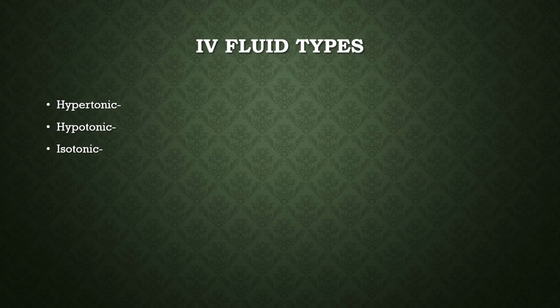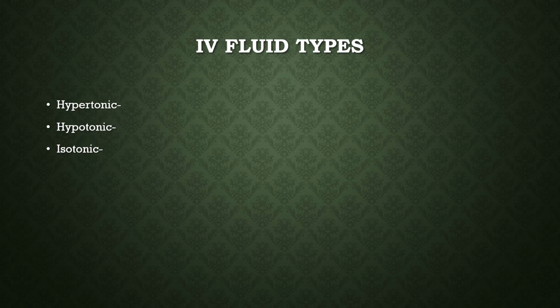The third fluid that's isotonic is lactated ringers. You can call it RL, you can call it LR. It's the same, ringers lactate, lactate ringers, same thing. This has a multitude of different substances in it, a lot of electrolytes, a lot of minerals, but everything that's in it is isotonic to what's in your blood.